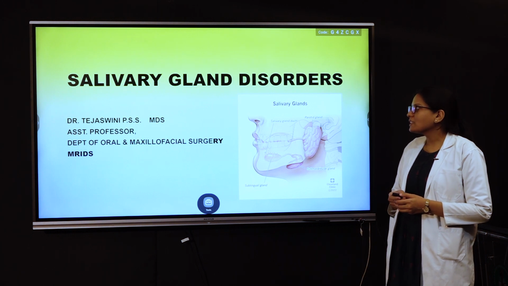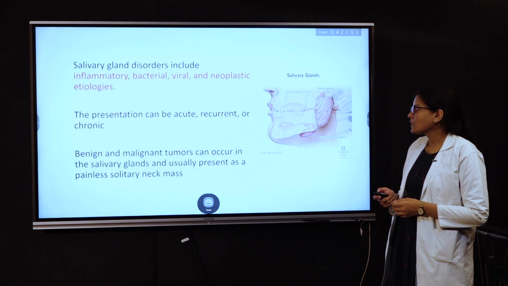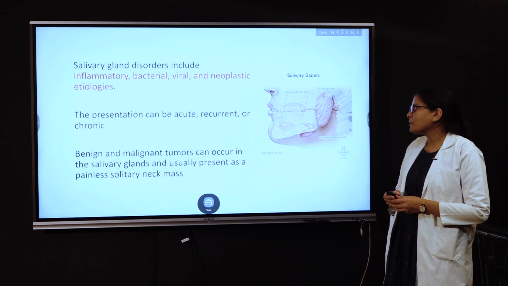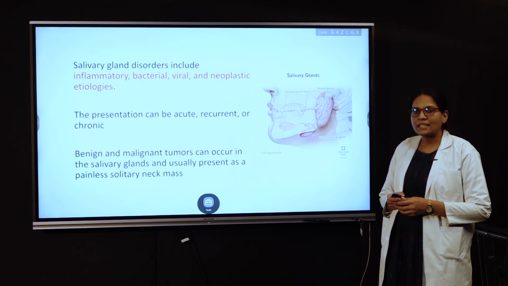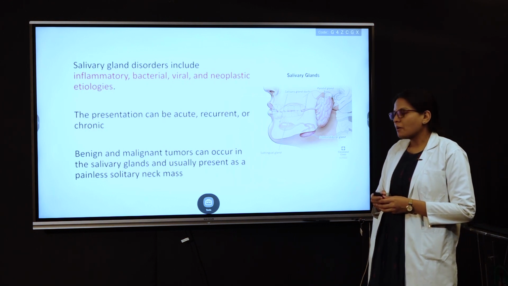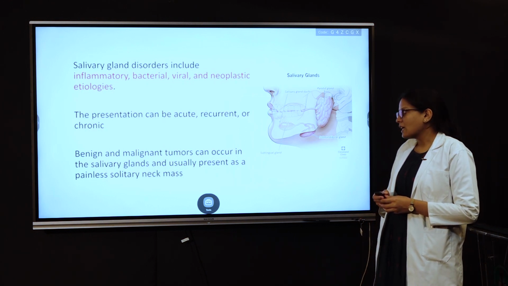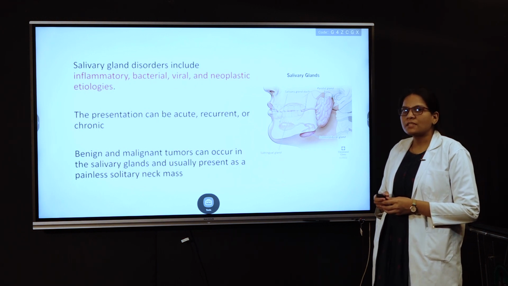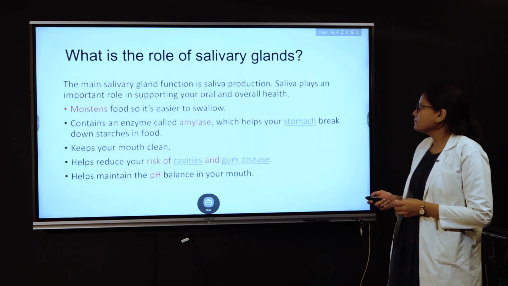So today I will be discussing about salivary gland disorders. Salivary gland disorders include conditions which present with inflammatory, bacterial, viral or neoplastic etiologies. The presentation can be acute, chronic or recurrent based on the time of onset of symptoms. Benign and malignant tumors can also occur in the salivary glands, which usually present as solitary neck masses.